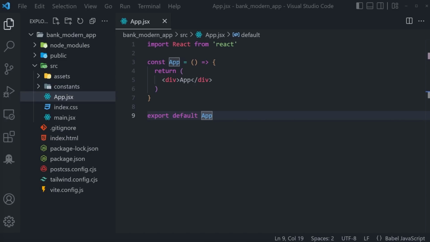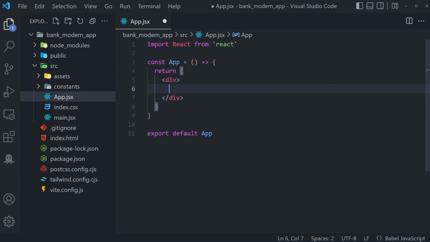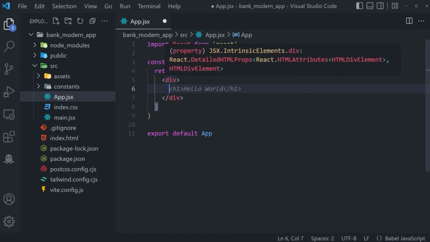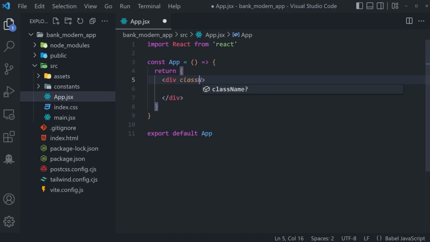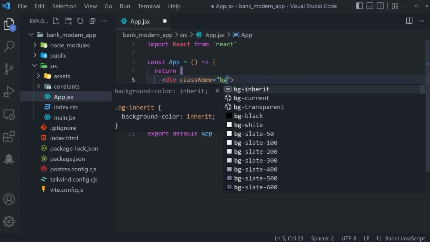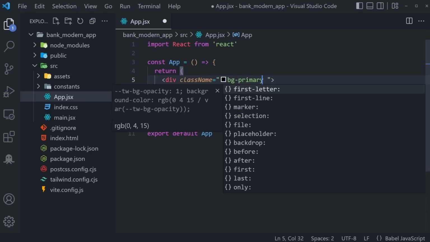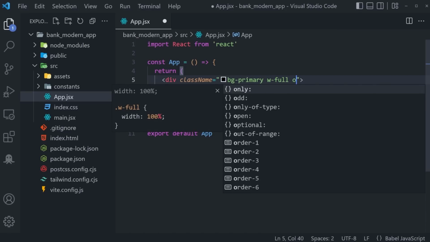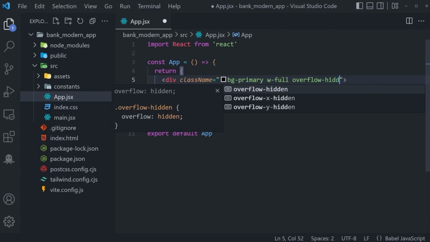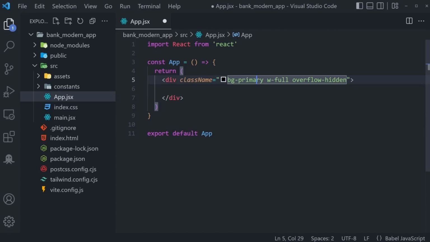To start creating our layout, we can start by creating a div that's going to wrap our entire application. That div is going to have a class name equal to bg-primary, w-full, and overflow-hidden. Of course, we need to have something inside of that div to be able to see it.